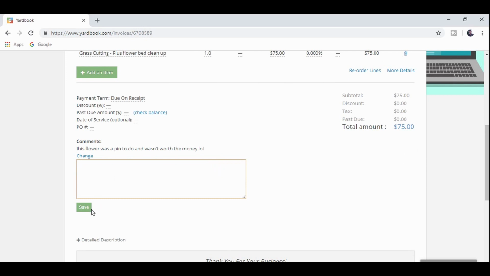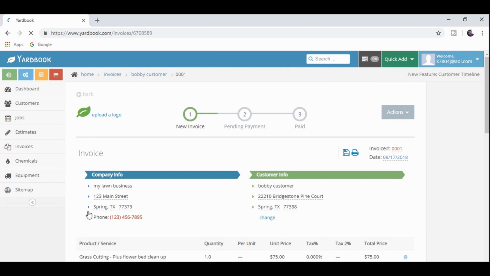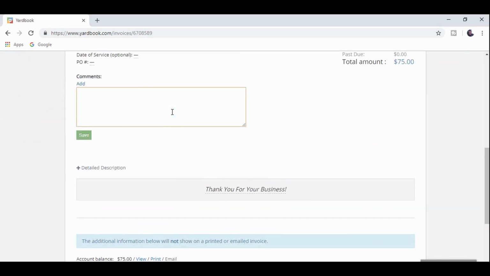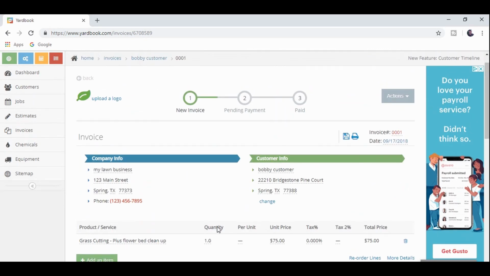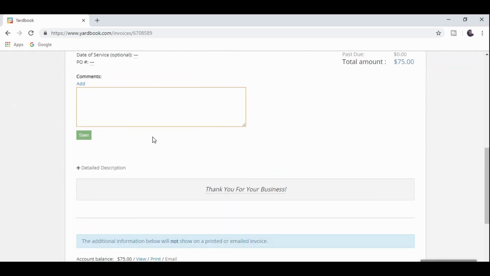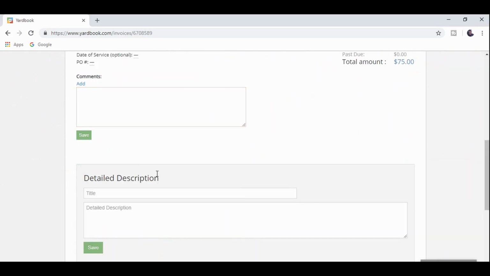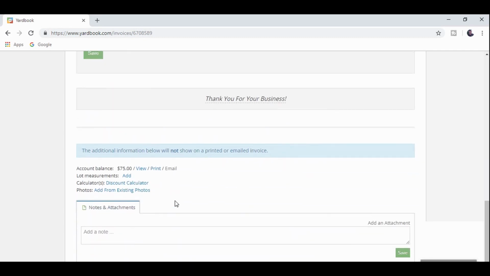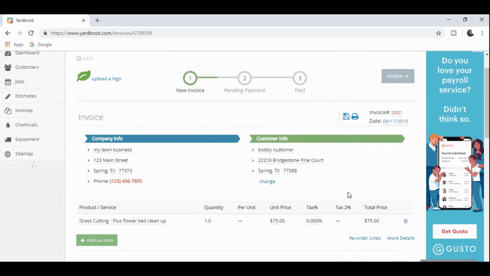But this is that section I was telling you about, that if you don't click save, it won't save it. I don't know how many times I've filled out this comment section with a lot of stuff and I didn't click save and I had to do it all over again. All of this would be saved, but that section there. And you get into a detailed description and just, I mean, you can really do a lot more here. It just goes on down. So, but we're going to keep it simple.